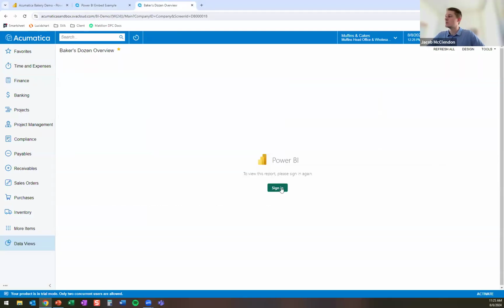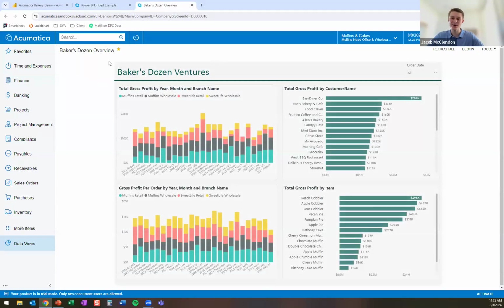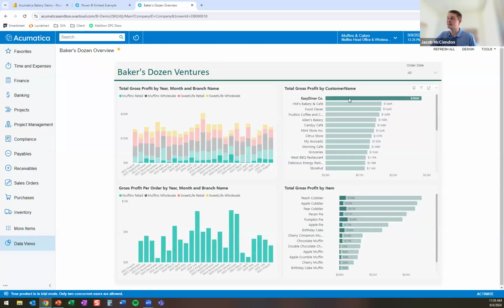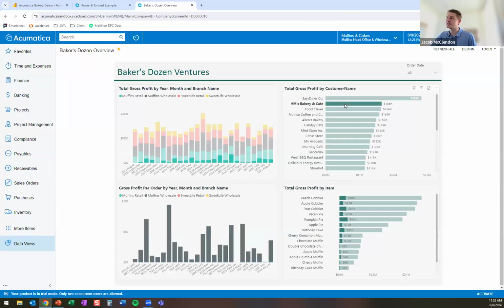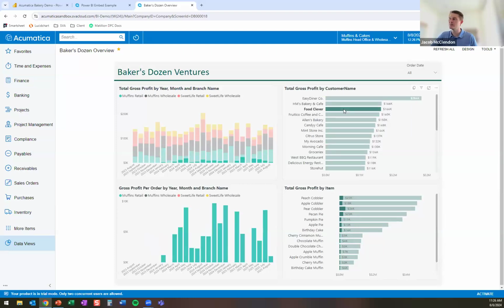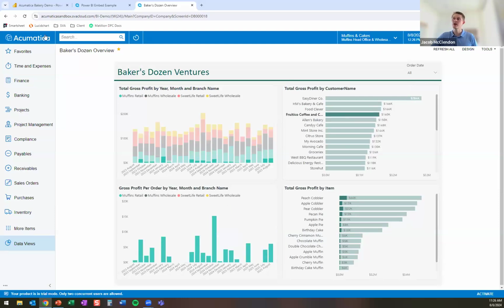What I've done previously as well is put this together so that it does take up the full screen and looks nice and neat for us. What's really interesting and fun is that we actually have the same functionality in Power BI here that we've embedded. So we can still let our end users work and function within Acumatica.